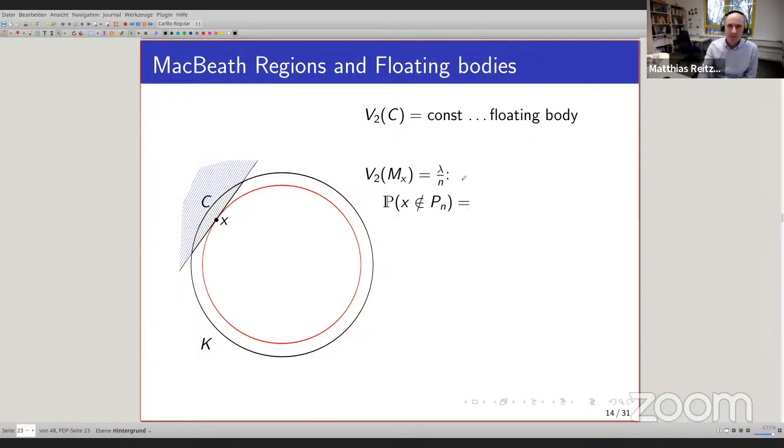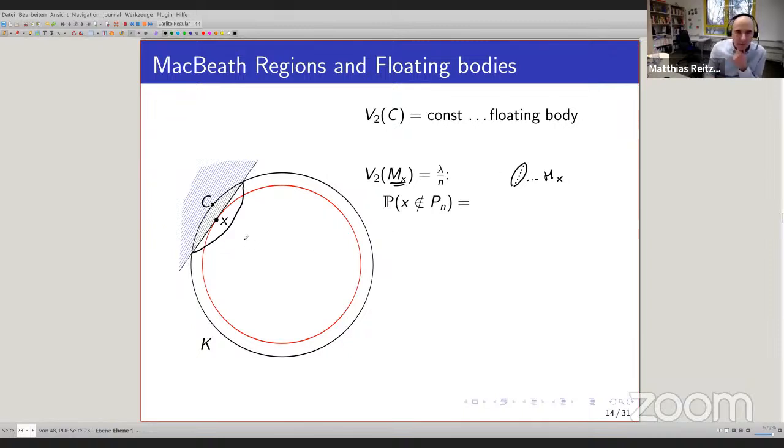That's perfect. So because I will now use this floating body somehow, I will use nearly the floating body. What I'm doing now is the following. I have a convex body K, I have this cap, and these caps define a floating body. And what I'm using is not the floating body, but the cap here, the double of the cap. So I take this cap and put it here on the other side too. This is what I call the Macbeth region, and I call it MX. So MX is this double cap. This is MX. And CX is this cap on the left-hand side. So I take this floating body construction, but I double all the caps.